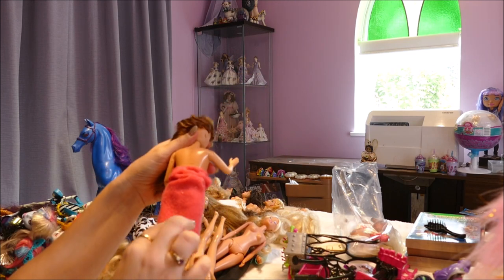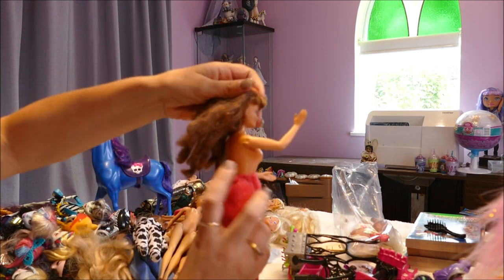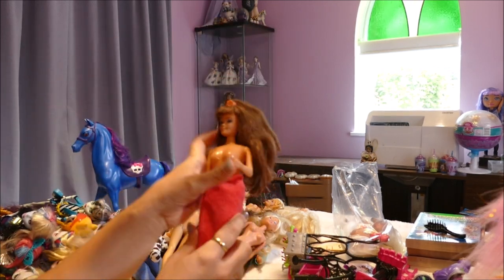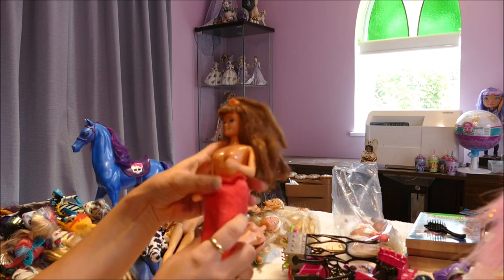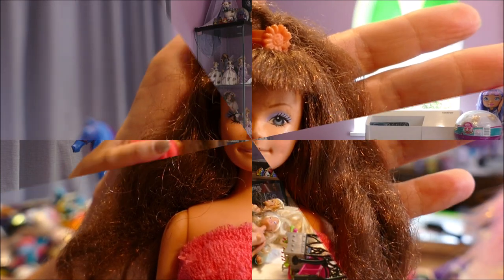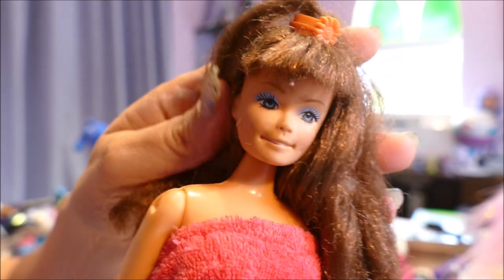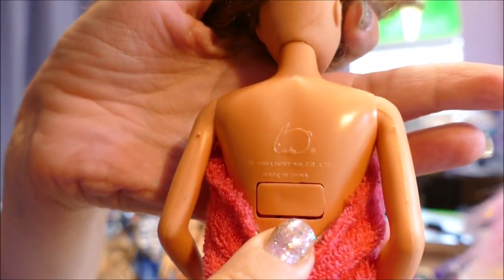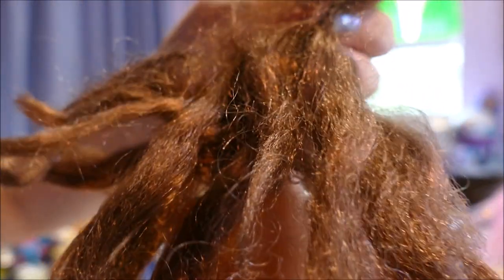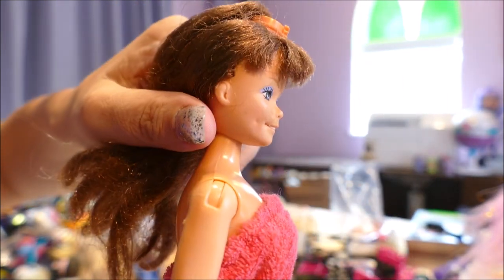The next one — this is another one of those Lucky Co dolls. They're both in bath towels, so there must have been a set of some sort. This one has a button at the back that has something to do with pulling her hair in at the top, and you can pull it back out again. I like her vintage-style face — it's not a classic vintage but you can tell. Here she is up close: she needs a nice scrub, and I might micro-mesh the shine marks under her eyes. This button here pulls her hair in, and then we pull it out again. A really interesting different sort of doll.